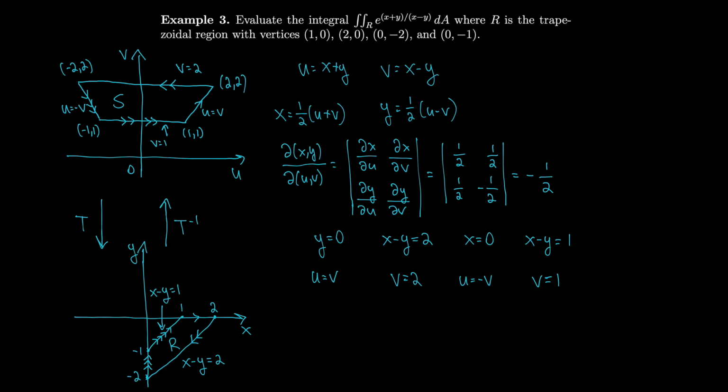Okay, so we can describe S, it looks like, as the set of points uv such that v goes between 1 and 2. Because these are just constants, it looks like it's easiest to do this as a type 2 region. You could think of, if you were to think of this in the xy plane, where our v is going to be between our constant limits, and it looks like we have functions in the left and right, so we'll go from left to right when we integrate. So u goes from minus v on the left to v on the right.